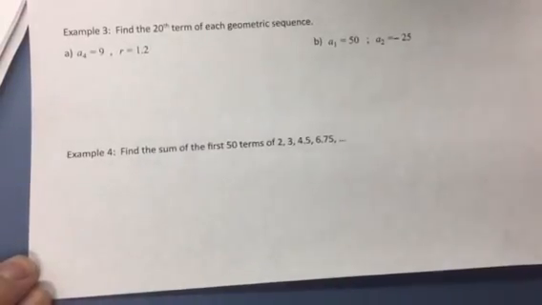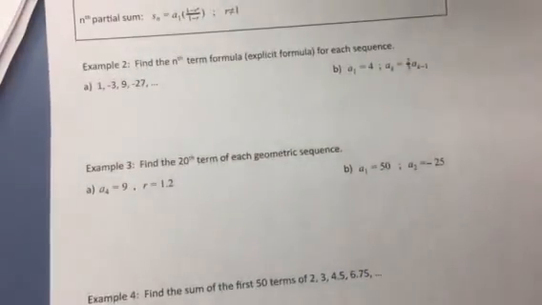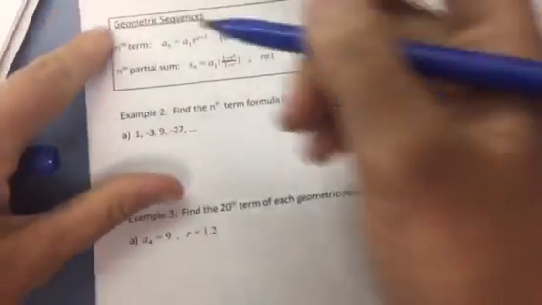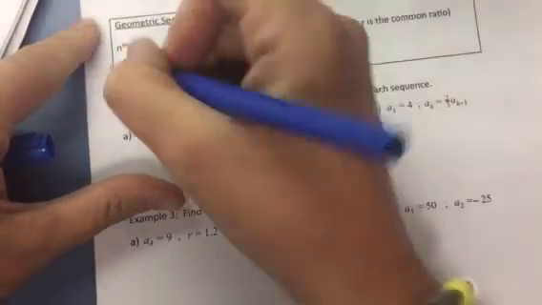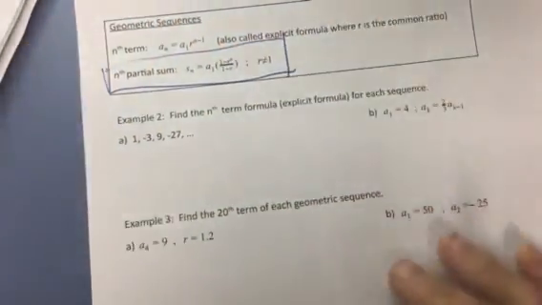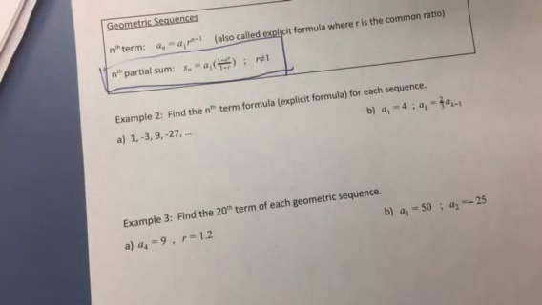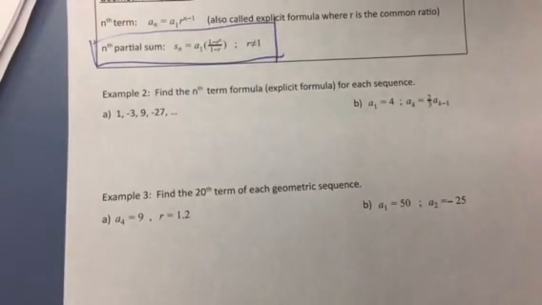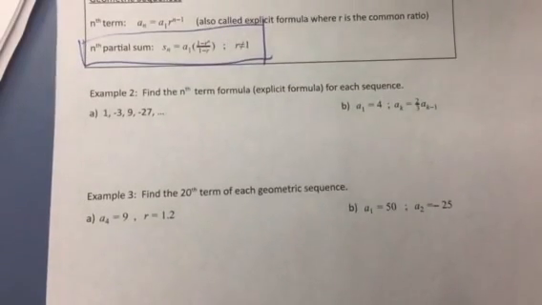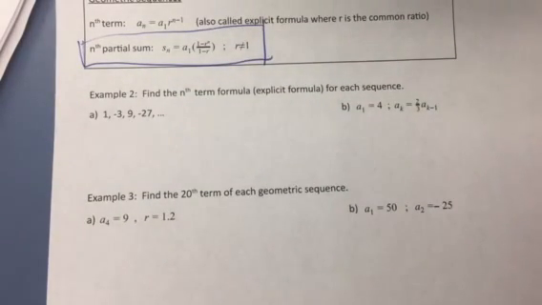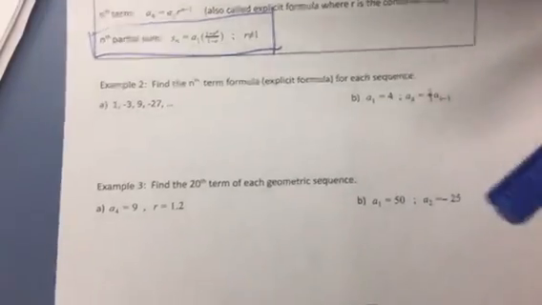All right, to do example 4 on this page, and I grabbed a fresh sheet because I messed up trying to do it earlier. We need to go up to that box again and pull out this formula for the nth partial sum. So in a sequence that is not finite, it goes on forever, sometimes you can actually take a sum of the entire sequence, and we'll talk about that in a moment. But when we do a partial sum, that's just going to be a certain amount of terms. So in example 4, we're finding a partial sum of the first 50 terms of a sequence.